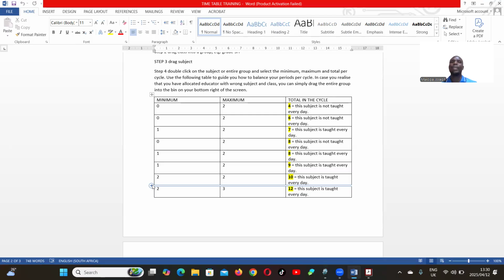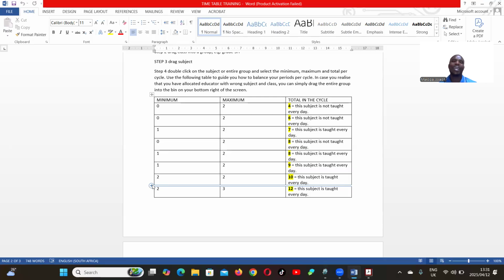And if you make any mistake by allocating them every day, still you are not going to have a successful timetable. But we are having those fundamental subjects that are coming every day. Both languages and mathematics are coming every day. You don't need to make any mistake with those.